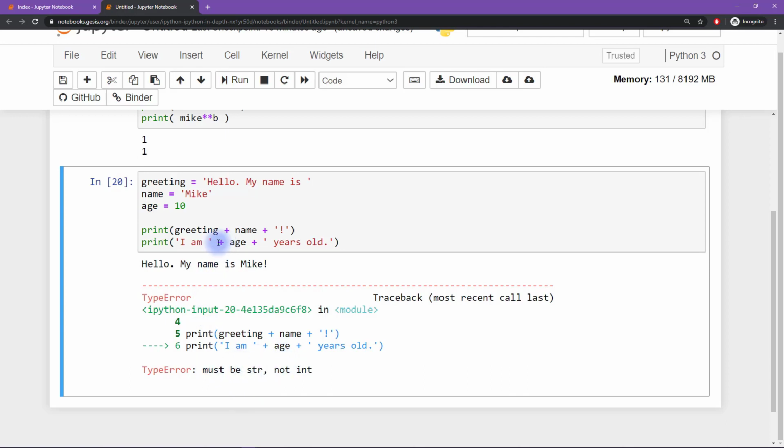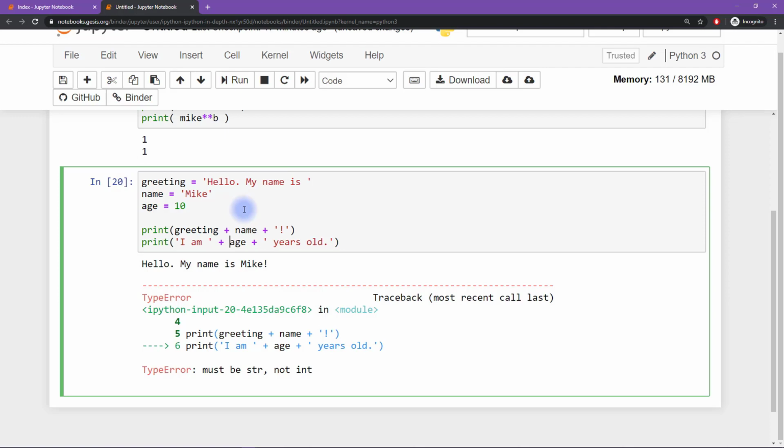This says that what we're inputting here must be a string, which means characters like this, letters inside quotes, and not an integer, which is what we actually have here. This is a number, this is an integer. So basically Python is saying, I'm working with strings here. I don't know what to do with this number. So what we need to do is convert the number 10 into the string 10.